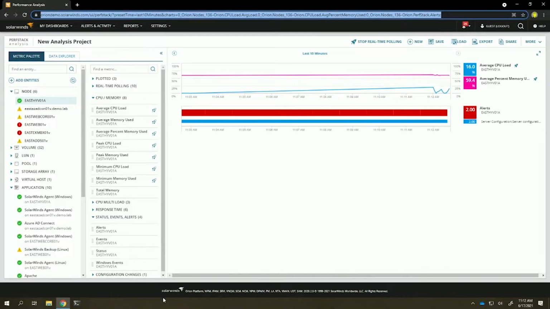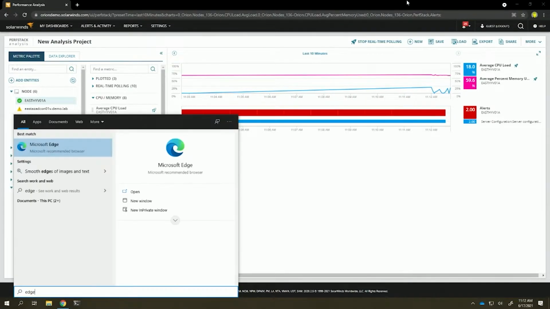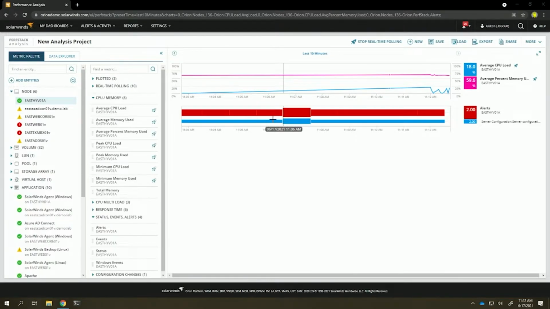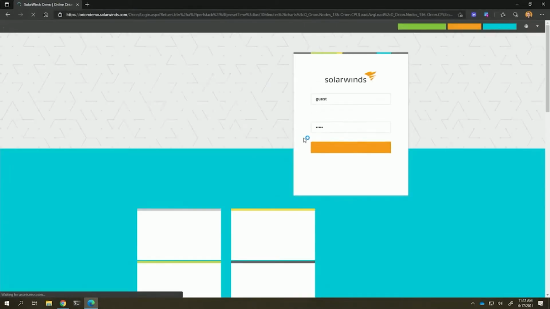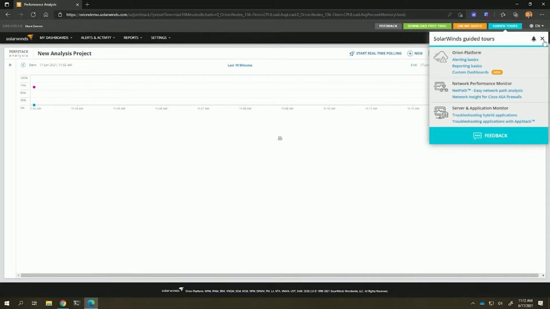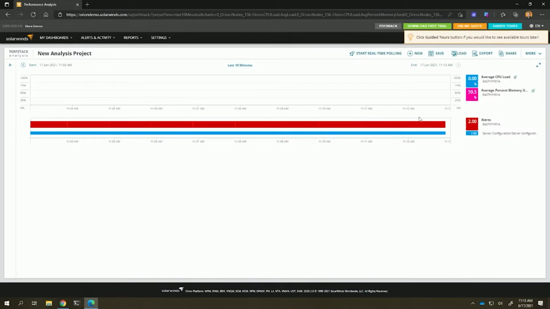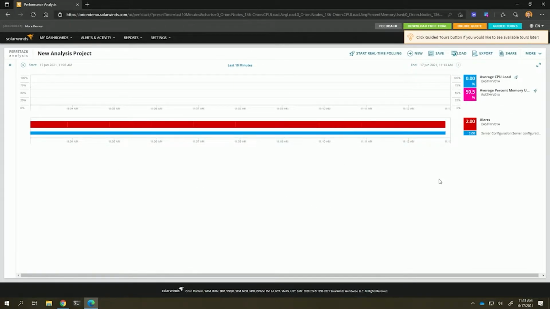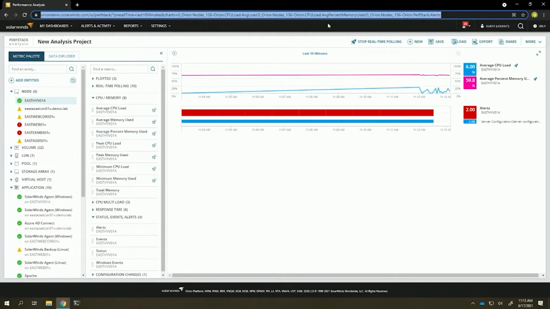And for the sake of demo, I will do this. Pop up new browser. And of course, log in. Yep, and you'll notice that is a key thing too. Whoever you do send it to, they need to be able to log in as well. But once that's done, you're right. There it is. Everything we had just set up with CPU and memory and the alerts is still on here as well. And you don't have to save these projects. You can just straight up copy paste. I have done this.